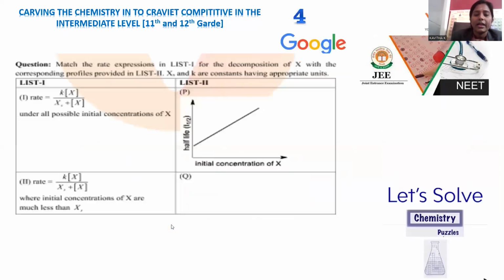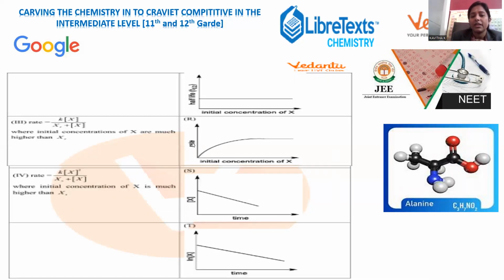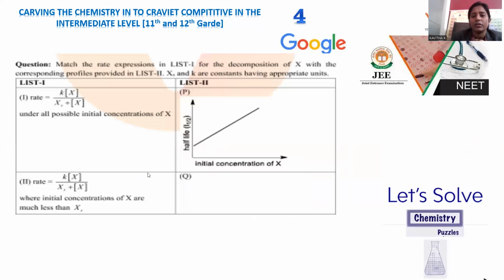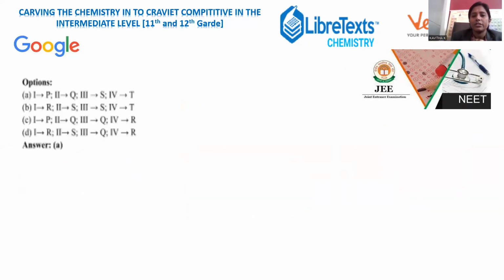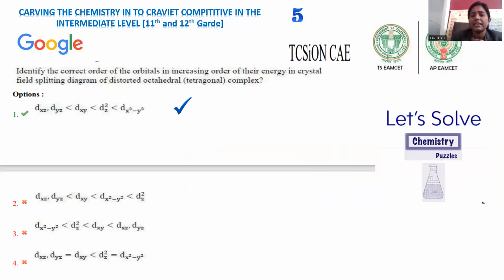So this is the way a chemical kinetics question will be answered, where the rate of the reaction versus its graphical representation is mentioned. Sometimes they are mentioning half-life, sometimes they are saying about the rate of the reaction, sometimes they are saying about concentration of x, a log of concentration of x. Okay, this is the way we can answer question number 4. Move on to question number 5. It is collected from the Gurukulam Degree College Lecturer Entrance Examination.